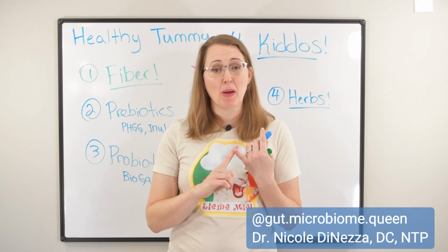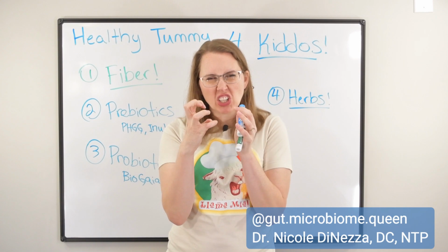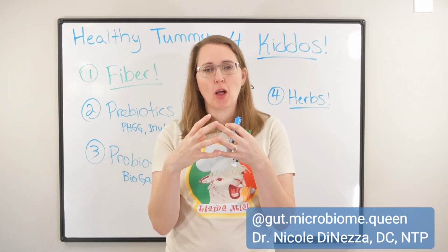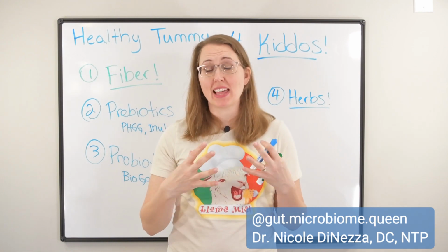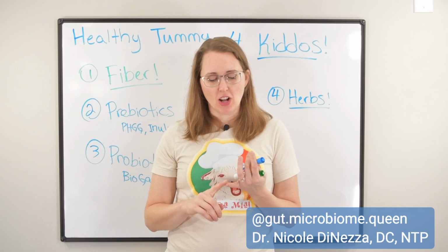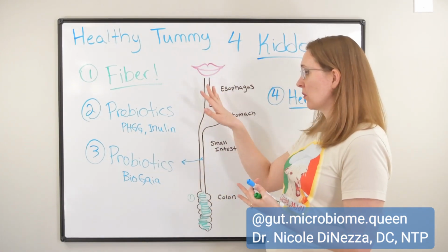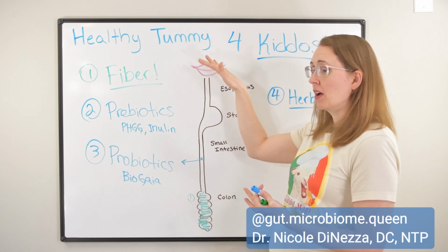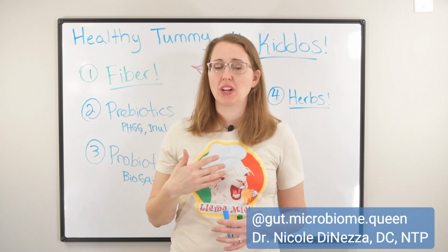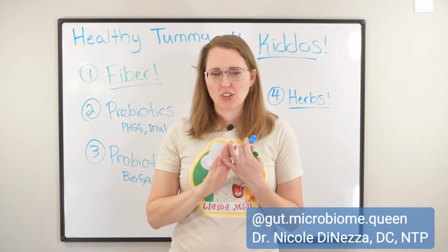Ginger is an antispasmodic, which means if the muscles in the gut are all clenched and hanging on for dear life and cramping, it'll help release that spasm and release that cramp. So it's really great for acute tummy issues. It's also anti-inflammatory, and like chamomile, ginger also regulates motility, which is the flow of the stuff from mouth to anus. And again, really great for things like bloating and indigestion and IBS, SIBO-y type symptoms. So ginger is a rock star.